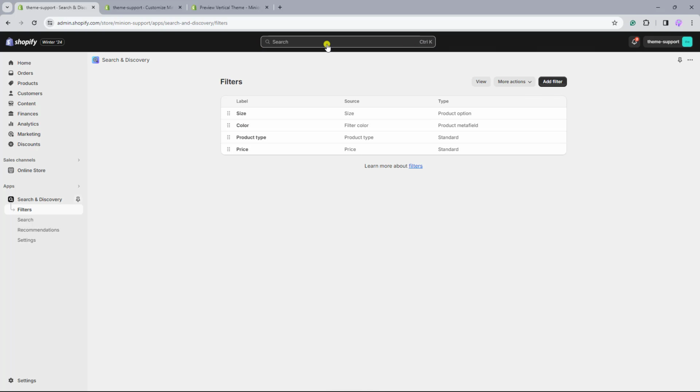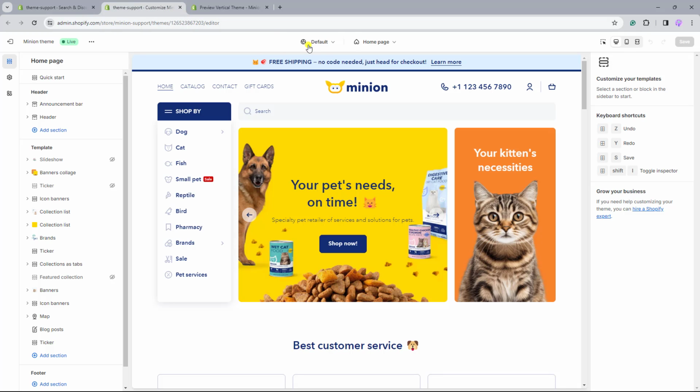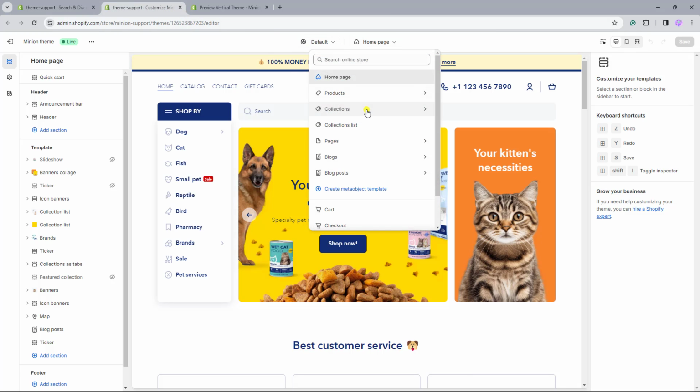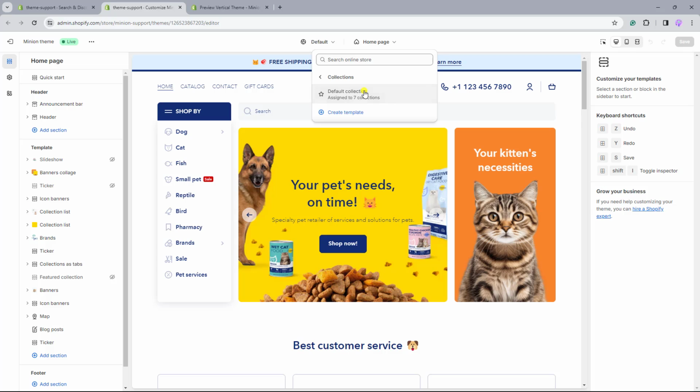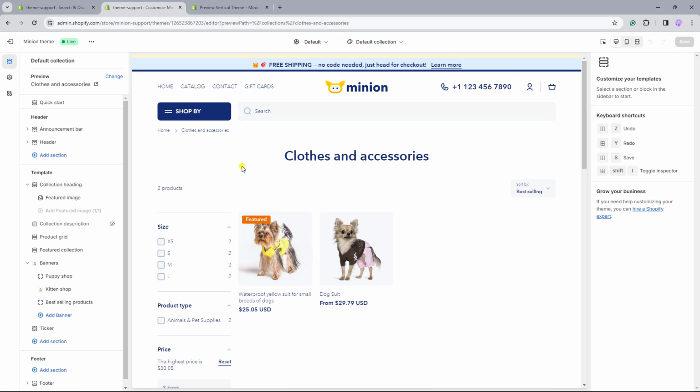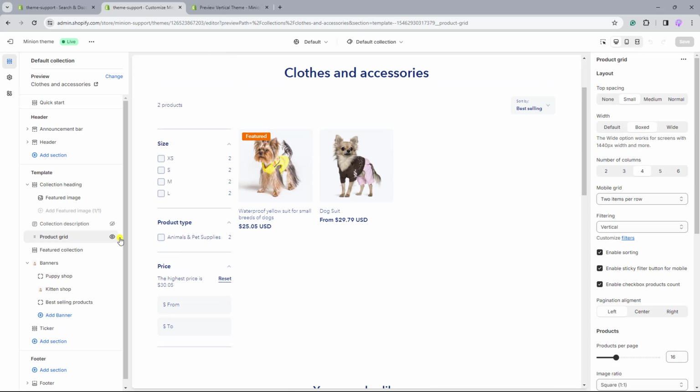The theme will display the desired filters if you activate the filtering in Collections product grid of the theme editor. All you need is to select the position of the filters on the collection pages using the corresponding drop-down. Here you can notice several options to choose from according to your preferences. The filters will be formed as a list similar to these.